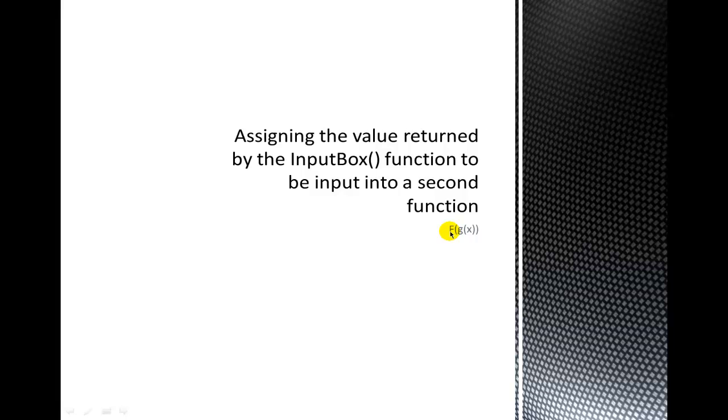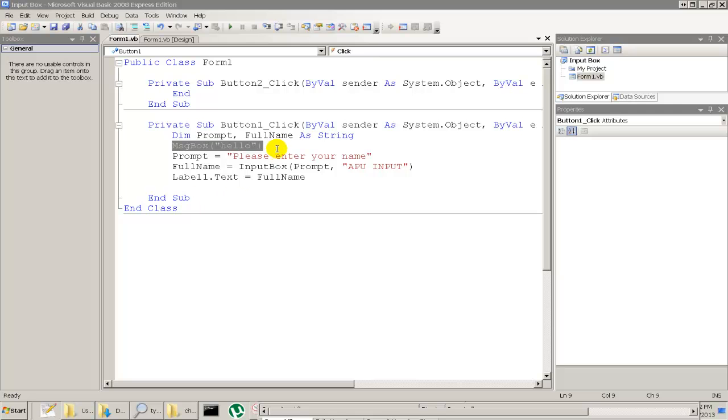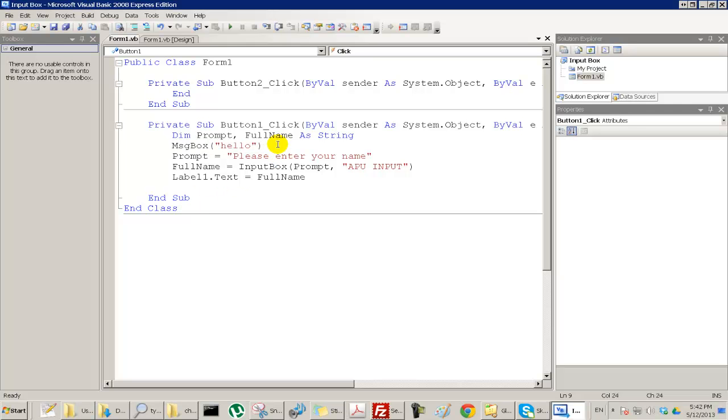In this case, the outside function is the one that I just introduced you to, called the message box. So we're going to take the result of this. Remember, this is going to take what the user types in, and that's going to be the result of this. And then we're going to take that result and put it into the message box. So the message box will display it. So let's see how that works. Let me go back to here and get rid of this, or maybe I'll just comment it out.